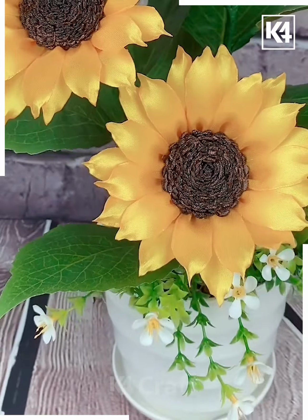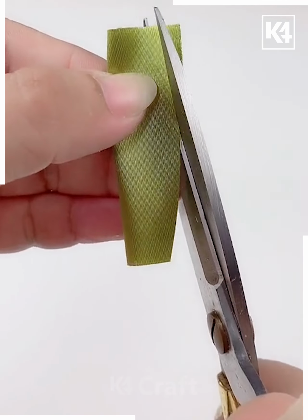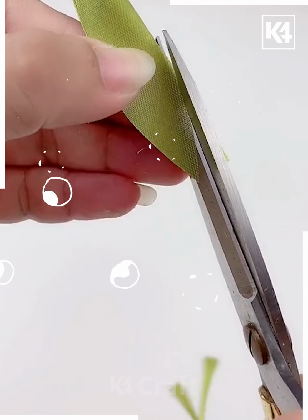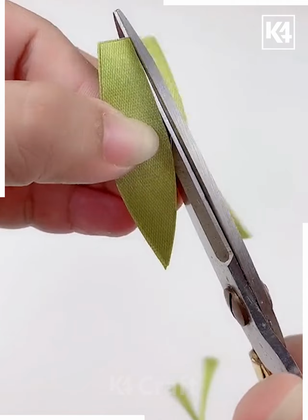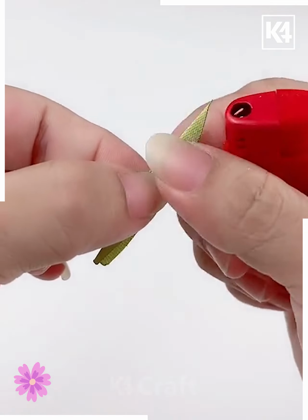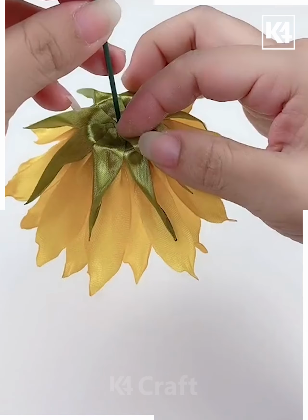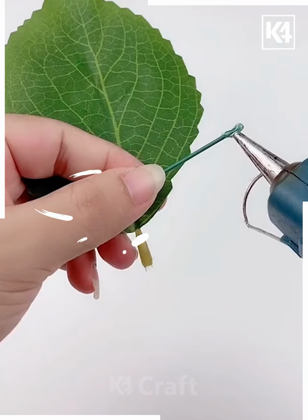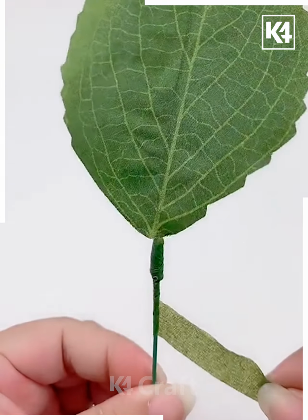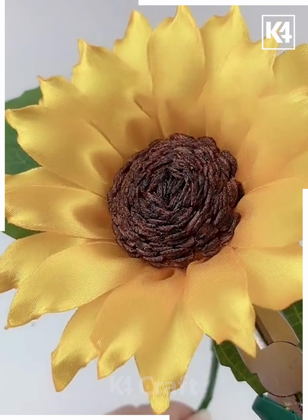So we are going to cut this green ribbon and make the leaves here for the sunflower. So cut the leaf like we are doing here in this video. You can also take help of the fire and fix the loose threads of the leaves and put it at the back side of the flower like this. And look, it's ready. Similarly, we are going to combine the leaves together on the green stick and cover it using flora tape, and look, your beautiful flower is ready.